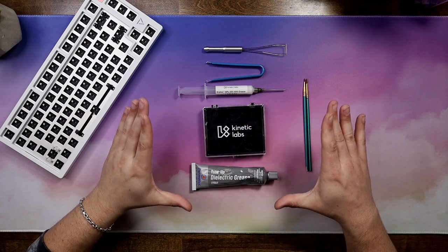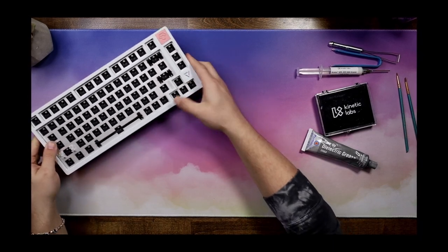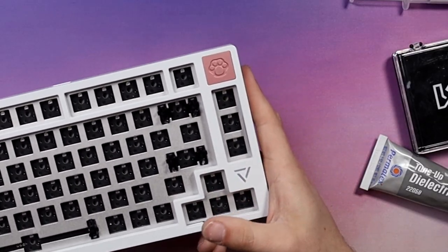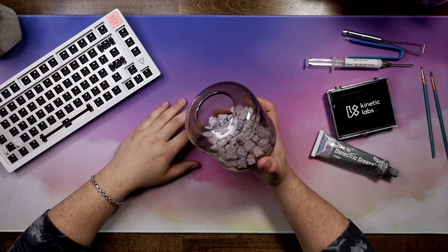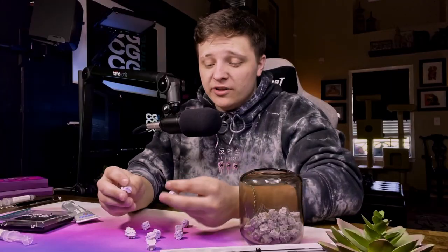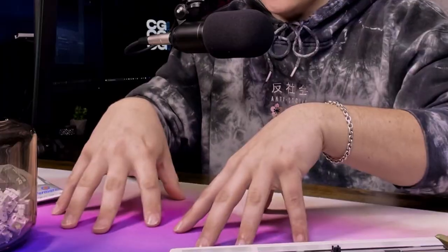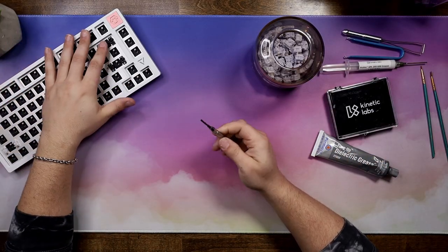Besides the equipment for switches and stabilizers, you're going to want your keyboard. This is the Ajaz ACO81 - it's a really great board. It has this little cat paw up there, it's really cool. You're also going to want your switches. My switches are in this little glass jar - these are the Kinetic Labs Hippo switches. These are a little bit heavier of a switch and I really enjoy them. You're definitely going to have to lube these for sound purposes. Next is a screwdriver - this one uses a normal Phillips head. And a pair of tweezers, mainly for switch purposes, because I always end up needing them.